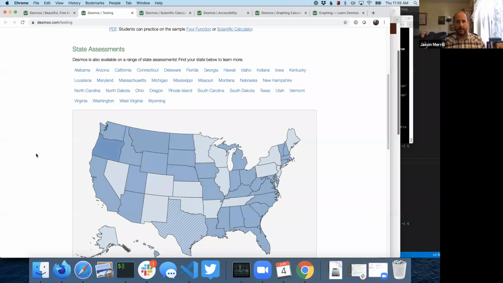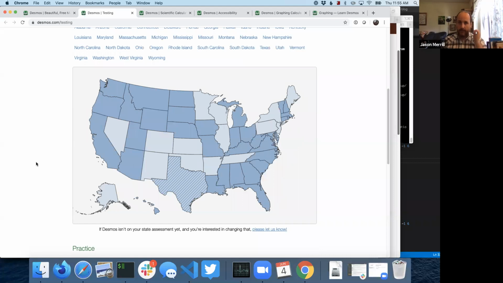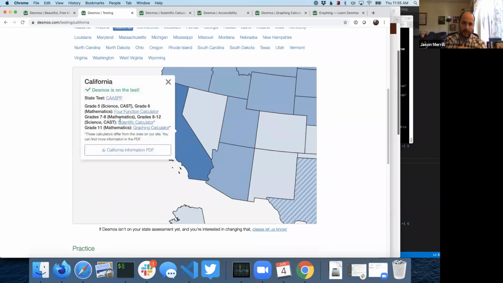We have a map here of all the states that Desmos is built into the software that delivers state standardized tests. If you choose one of these states, we give a little information about which calculators are available depending on the grade level, and a link to a PDF giving more information about the exact testing environment.